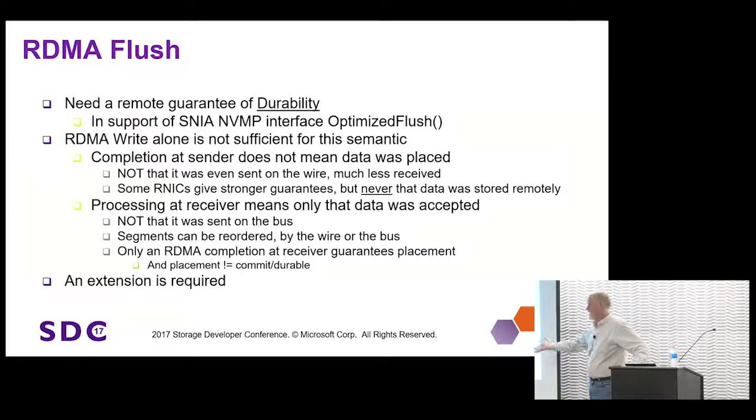Processing at the receiver, how does the receiver know that he's received data, right? How do you know that fresh data has arrived? There's no signal at the receiver to the peer when a write occurs. You can send an interrupt, but that interrupt only guarantees that it was delivered to the consistency domain. And so that's called placement, and it's not the same as durability. So we can't fix this problem at either end using the RDMA protocol or the RDMA paradigm as it sits today. And the conclusion from a couple of years ago was that an extension is required.